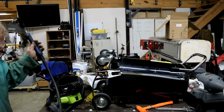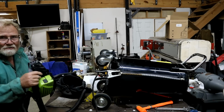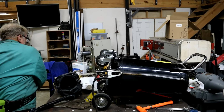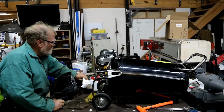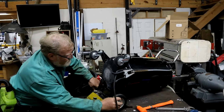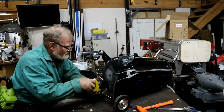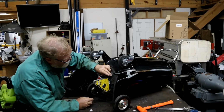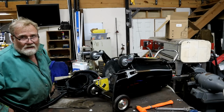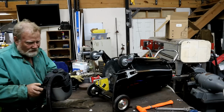The old Miller 225 out. Might as well wear this just for the ease of moving around today. Do that. This around, you guys can see. There's my whole setup. Give me some air. Don't need my glasses. I got built-in glasses.